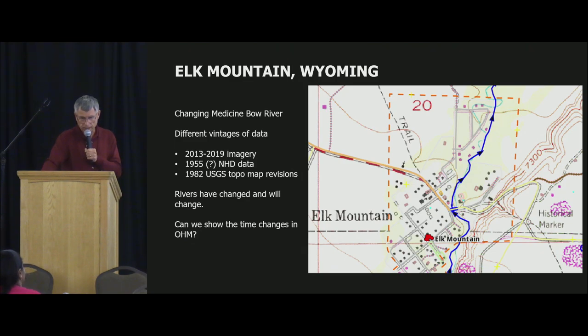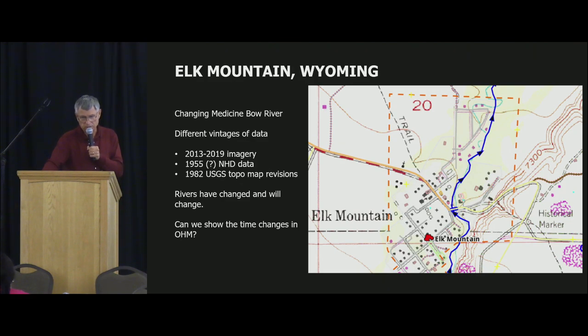The darker blue line is the stream or river as it is depicted in OpenStreetMap. And that is much more recent, it's from the more recent imagery rather than the map itself. If you look at the Google Maps, for example, they're following the topo map there. So it looks like the stream has changed course. OSM has it correct. The USGS still hasn't caught up, and NHD, the National Hydrography Dataset, reflects the older USGS topo map, and it's the same as it was in 1955.